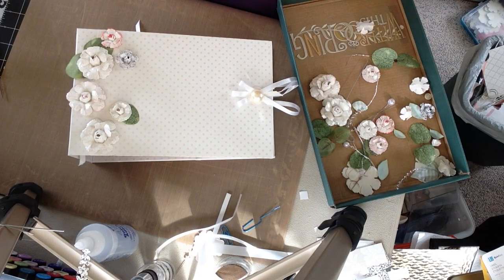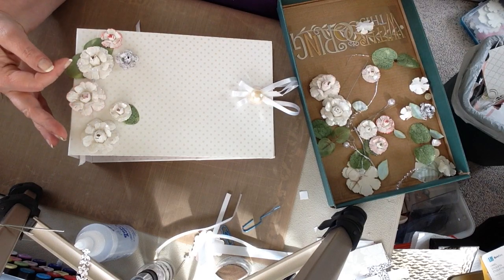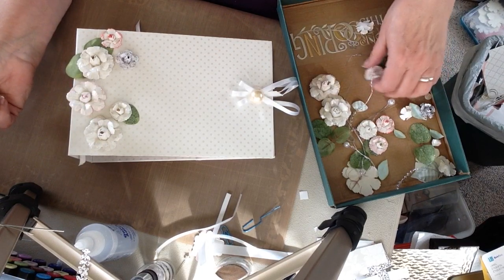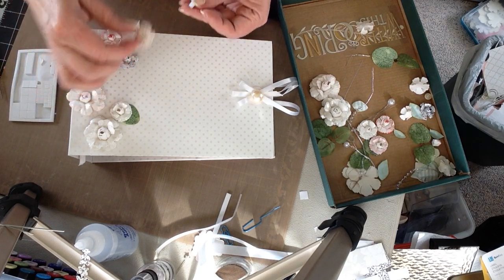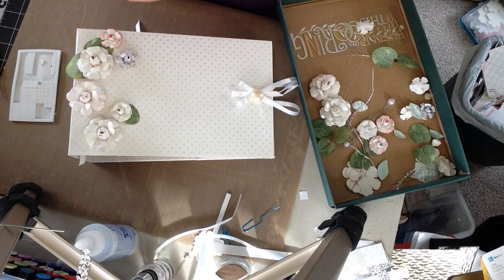I think it's better if you use odd number things. Like I have 5 big flowers, but I'm either going to use 5 or I'm going to use 3. I might just use those 3. And then some of these flowers I'm going to put on these little foam dots. I don't know what you call them.